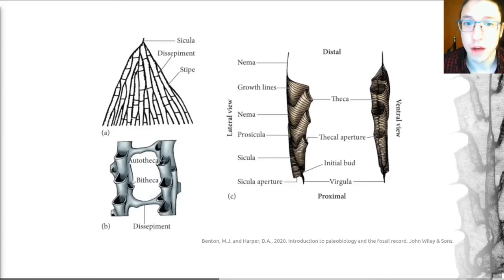Although Graptolites are abundant and important fossils in many early Paleozoic assemblages, it is notoriously difficult to discover what they're actually made of. That's because most assemblages occur in black shales that have been either compacted or diagenetically altered. Often they've been metamorphosed within or around orogenic belts and that destroys organic materials such as collagen really quite quickly, just changing them into carbon. So that limits what we can say about what they're made of.